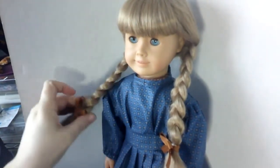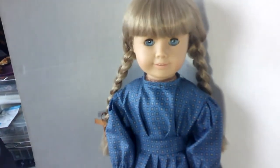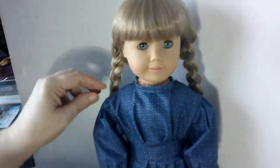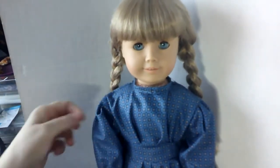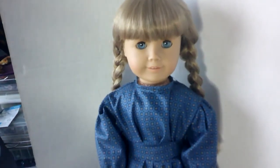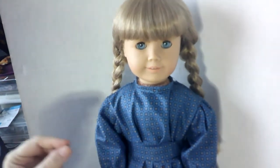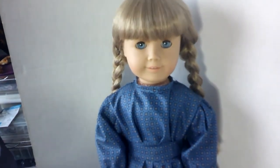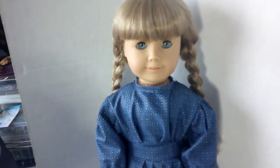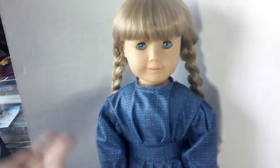And then her sleeves. I dislike making sleeves. I don't know why, but I do. I think they're supposed to be a little more puffier, but again, I just make the pleats. I don't use the thread to gather it, but I like it my way. I like it like that.